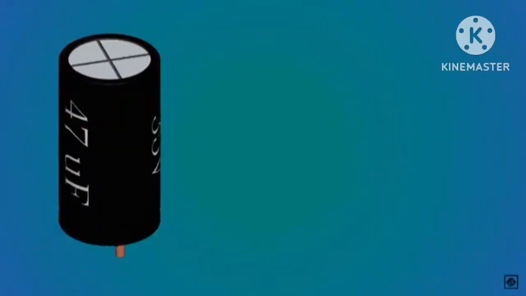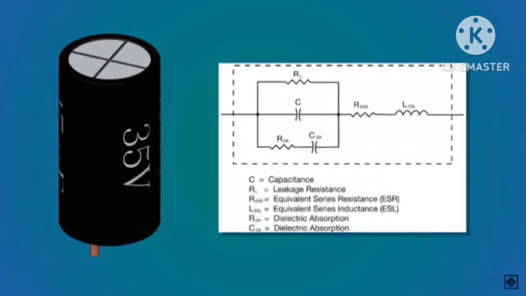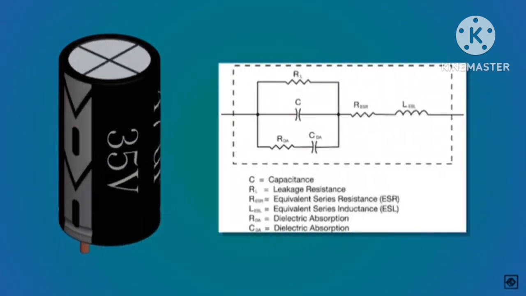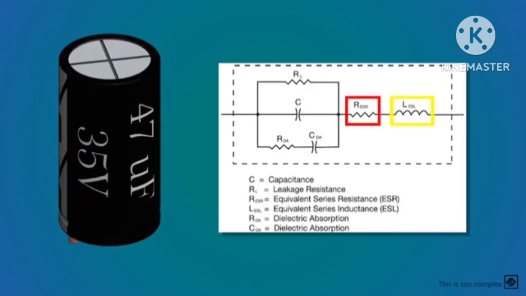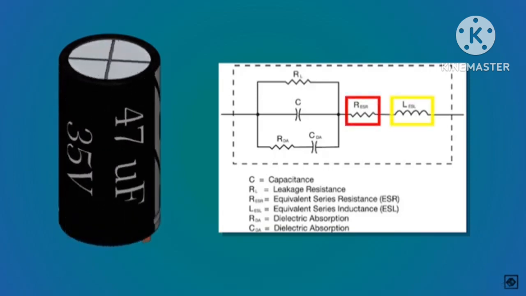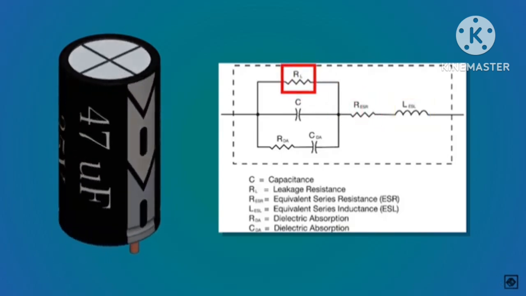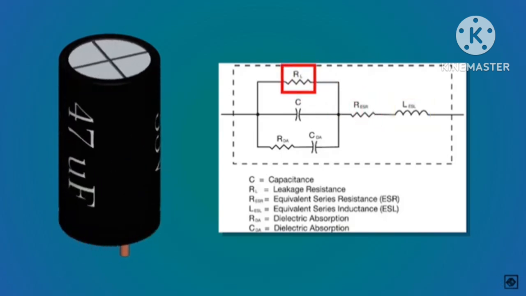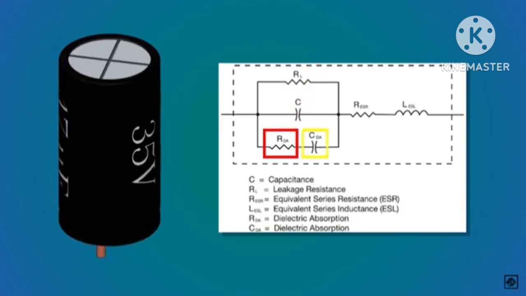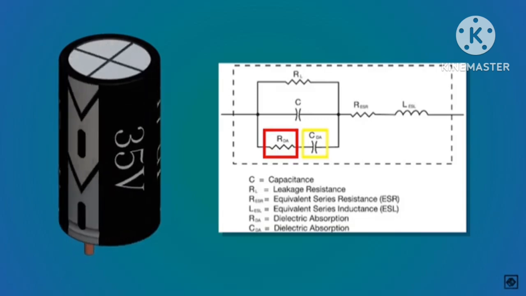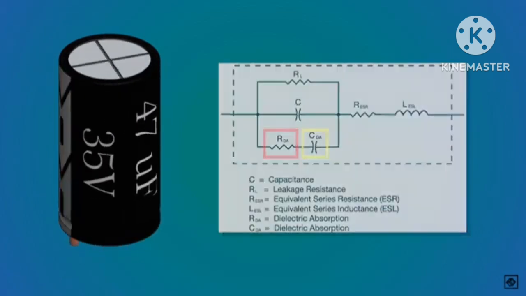Theoretical capacitors only have capacitance, but real capacitors are complex. This is the equivalent circuit diagram of the capacitor. We have here ESR and ESL due to the material, design, and manufacturing process. Then, there is a leakage resistor. It is basically the resistance of the dielectric between the plates. Dielectric absorption is the name given to the effect by which a capacitor that has been charged for a long time discharges only incompletely when briefly discharged.